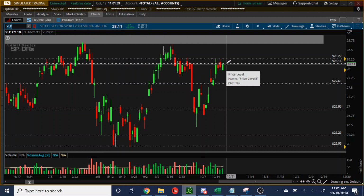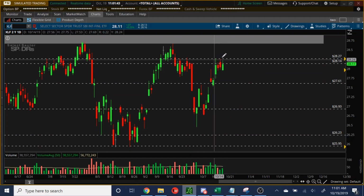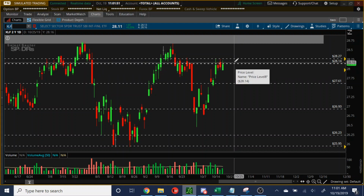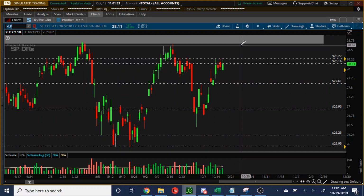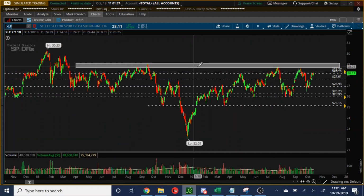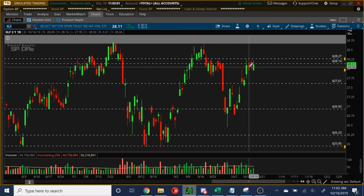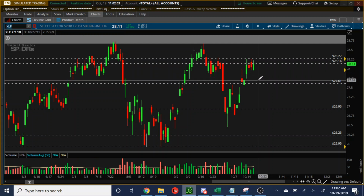So it's not necessarily bearish. It's not necessarily bullish. We are seeing some volatility in the XLF here within this price range. So we just have to watch early next week if we start closing daily above this. That's a sign that we might be headed up to this zone up here, this much stronger resistance zone. So we will be watching that breakdown candle high, but still I'm looking for some gap fills.